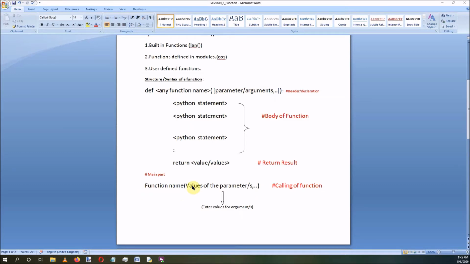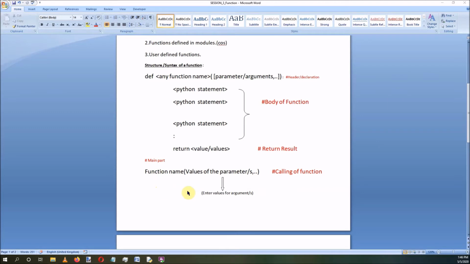If no values are there, nothing will be passed, or for more than one parameter, more than one value will be passed. So here the function call will be done within the main part, where it will follow the top-down method of programming. So this part is for entering the values for arguments.